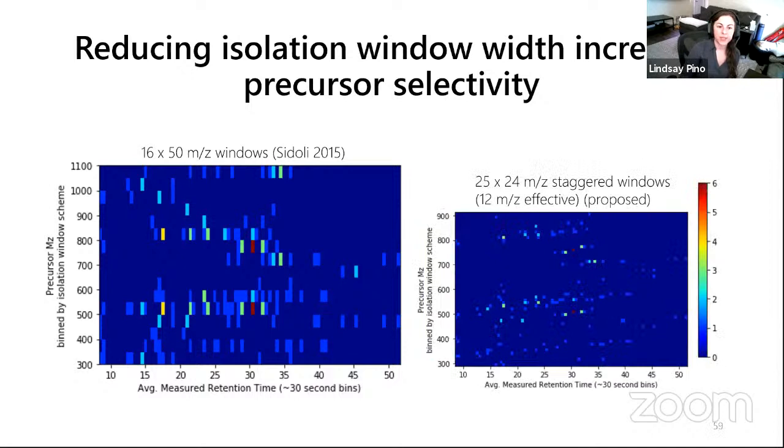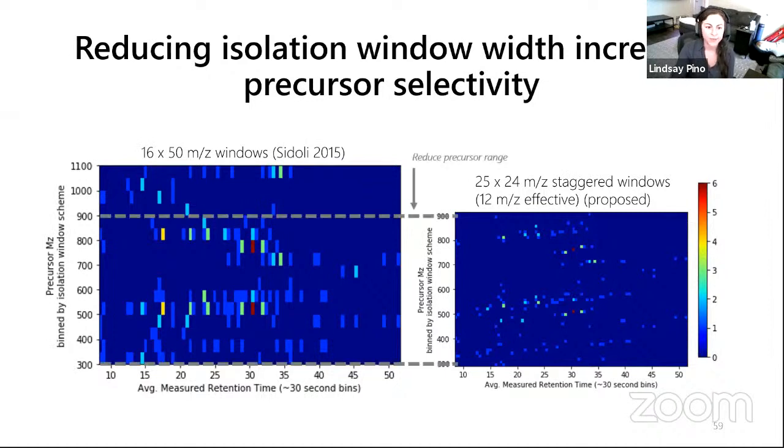So there are a couple of things that we can do to optimize this method. We went from 16 windows of 50 m/z precursor range to 25 windows of 24 m/z using that staggered approach that Brian mentioned earlier. So now we have 12 m/z effective windows. A couple things in this DIA method optimization. The first is we reduce the precursor range.